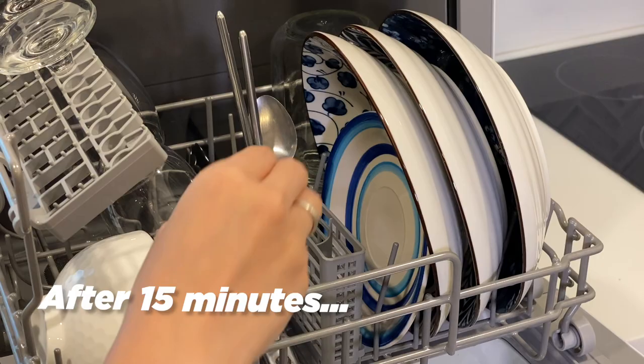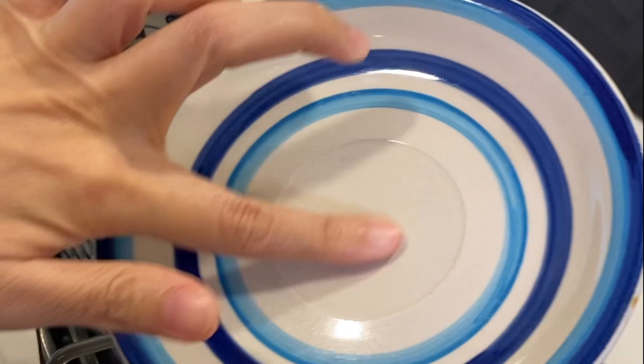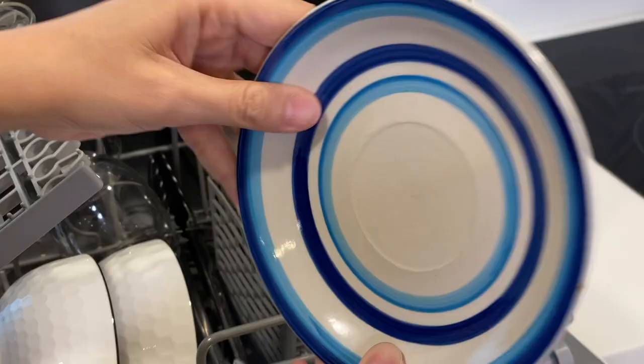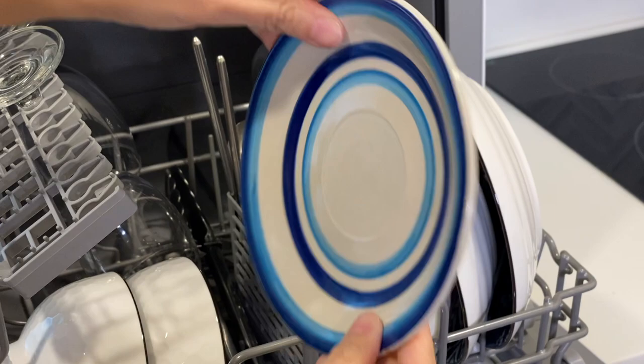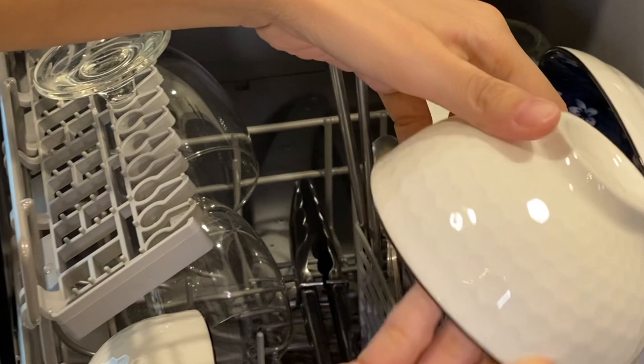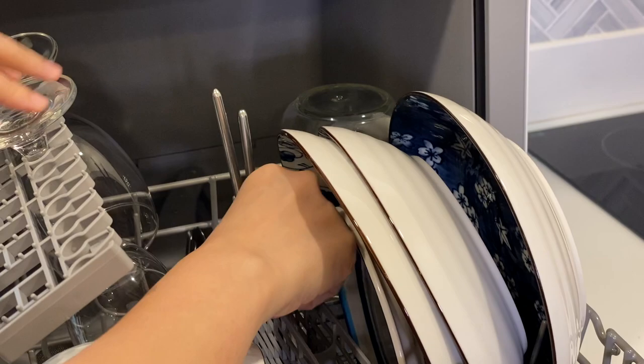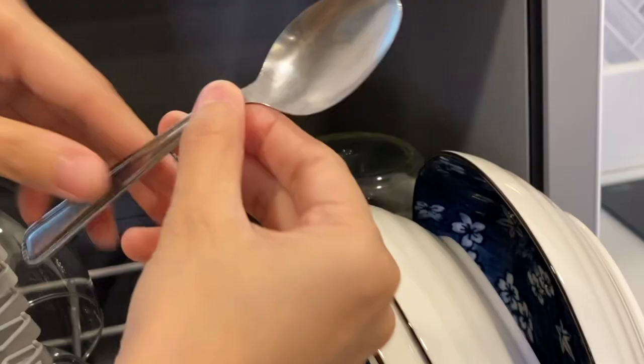So, ayan. Kanina, ito yung talagang madumi na platito, makikita nyo, ayan. Malinis siya and shiny. Okay, so ito, tingnan naman natin ito yung bigger plate. Okay din siya. Ito yung bowl. Shiny siya actually. Malinis din. Walang feeling ng oil or anything. Ito din. Okay naman.